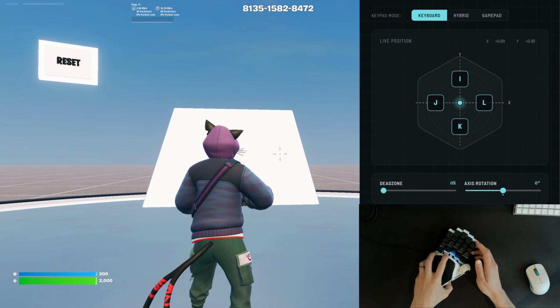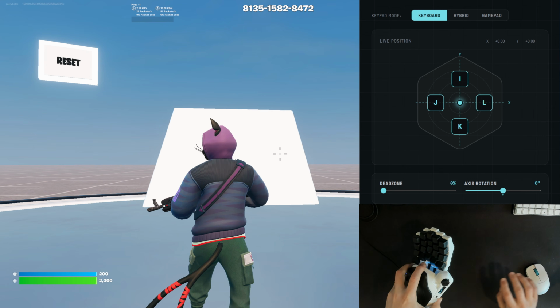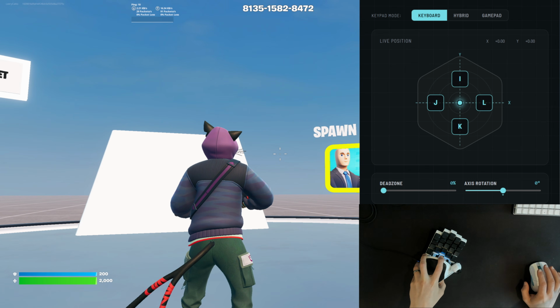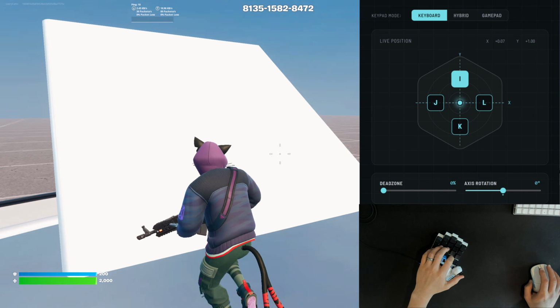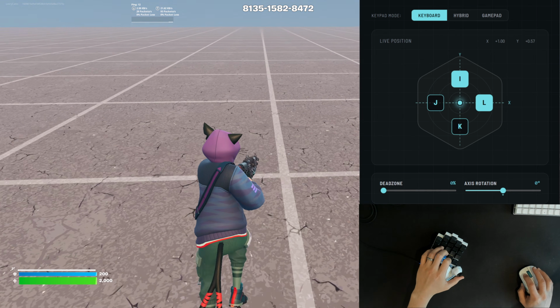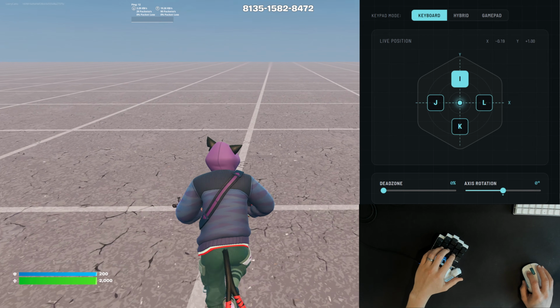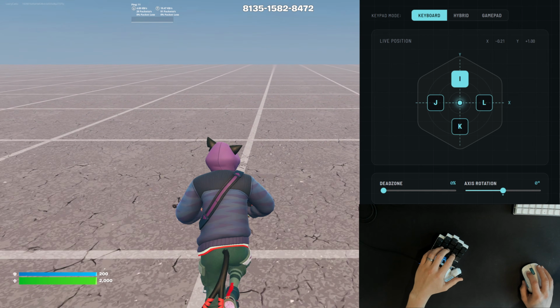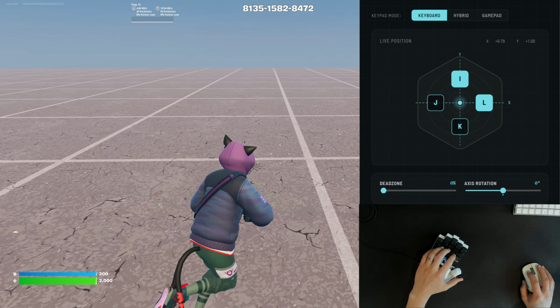So you see I have it plugged in and the mode is keyboard. It shows in here on the display and in the interface. I control it just like regular keyboard. And the beauty of this type of input is that you see, especially in Fortnite, when I'm moving forward and I want to run at a maximum speed diagonal, I can instantly switch without wasting time.